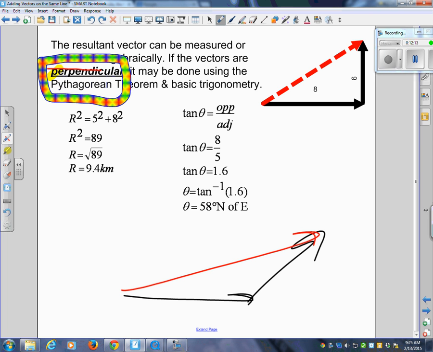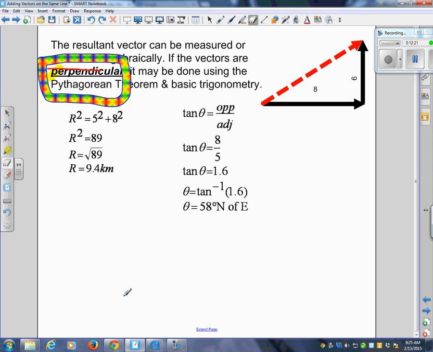Why not? Not perpendicular. Why am I yelling? I am mad. It's so frustrating. It's like, oh, were you not listening on that day? They must be perpendicular to do what? To do that a squared equals b squared plus c squared thing. If they're not perpendicular, you can't do it. How many people know the cosine law from math? Okay? The cosine law looks an awful lot like Pythagoras, right? You got to use the cosine law.